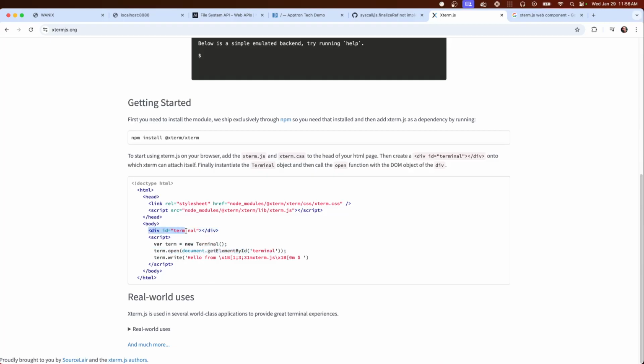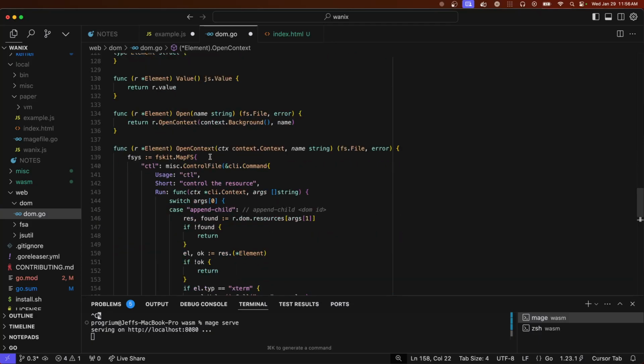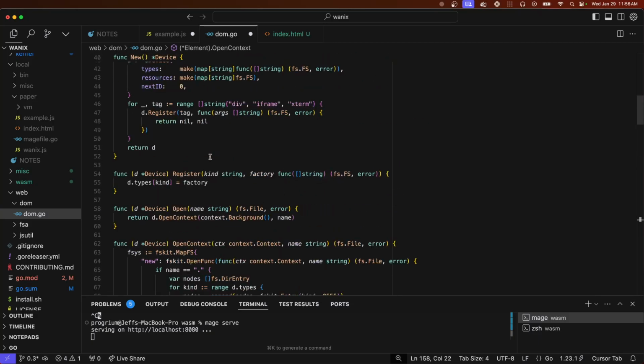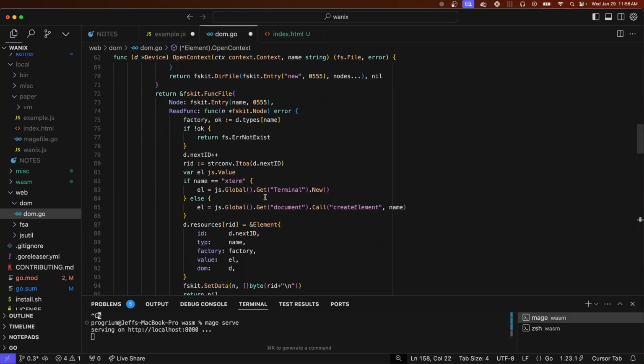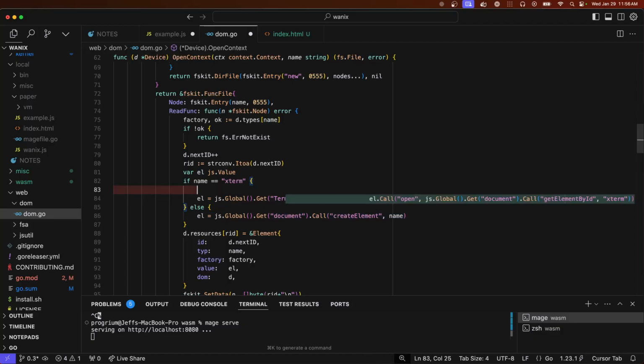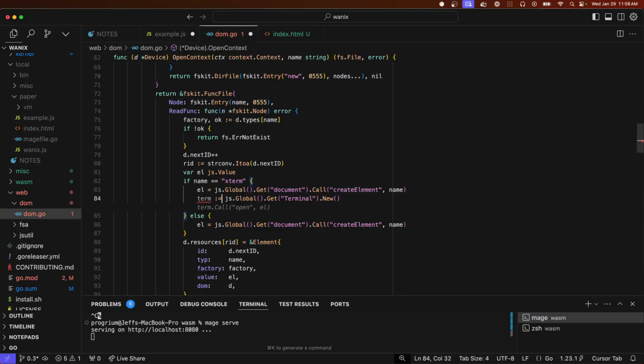We still want to create an element because we need something to sort of open it in. So do this. Terminal new.